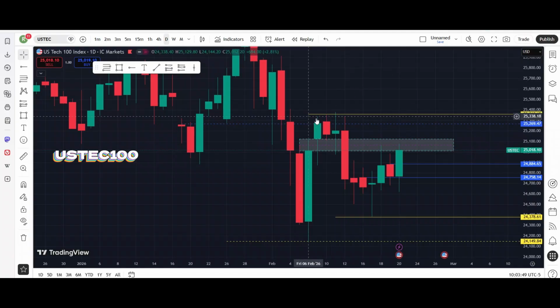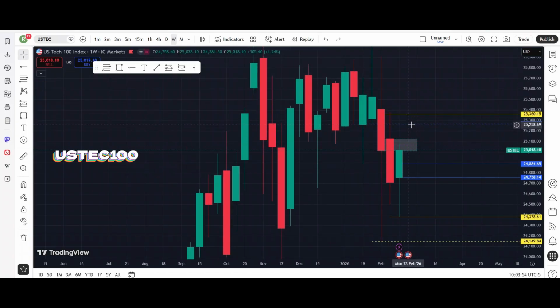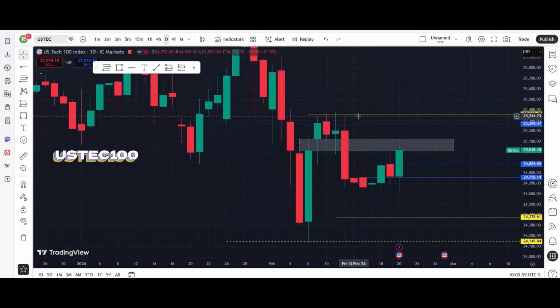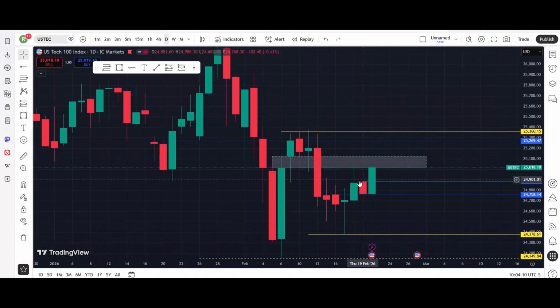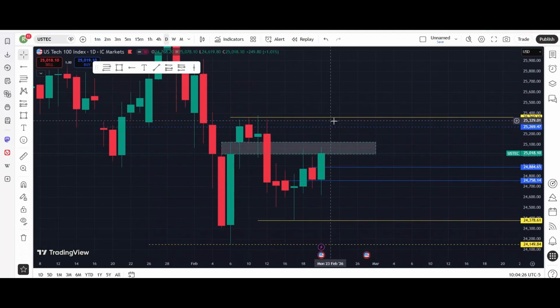Looking at that, price is likely to favor the weekly order block, which is this blue line. Next, price is likely to be drawn to these old highs, which are an internal range liquidity on the daily time frame. Those are the scenarios. But if we are looking at where price will react, price is likely to react to this other block here below, or this other block here below, or probably this. Whichever side is traded first depends on where price gets to first, because we are looking at this area as our draw on liquidity.